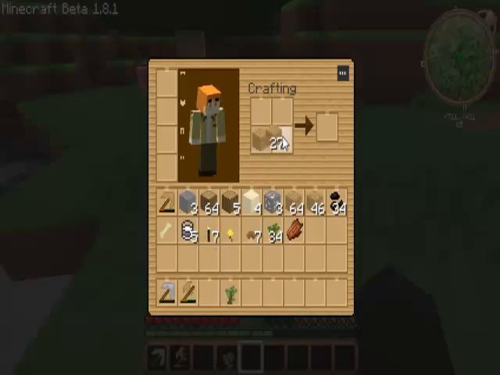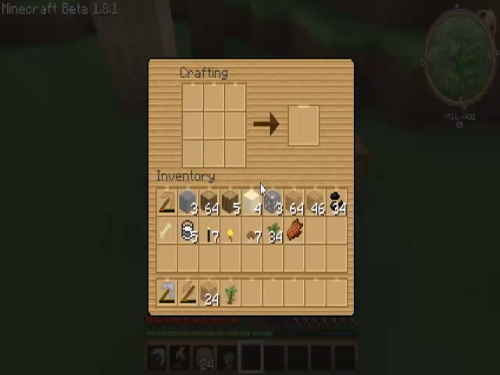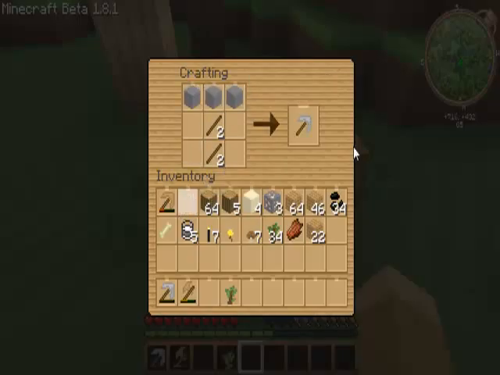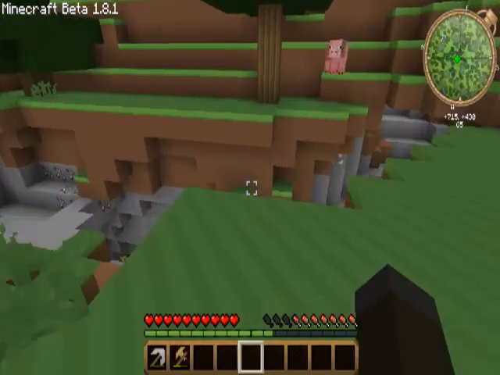No, I know. Put it right here. Take some of the wooden planks. Make some sticks. I want to show you some of the new stuff that adds. Okay. So, as you can see, I have my pick here. This pick's about to break. Now let's go down and get that iron.